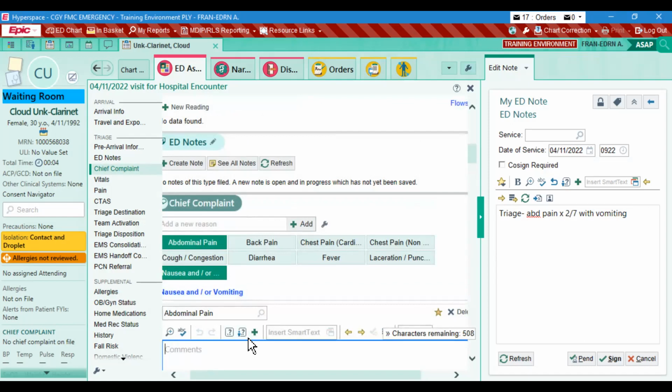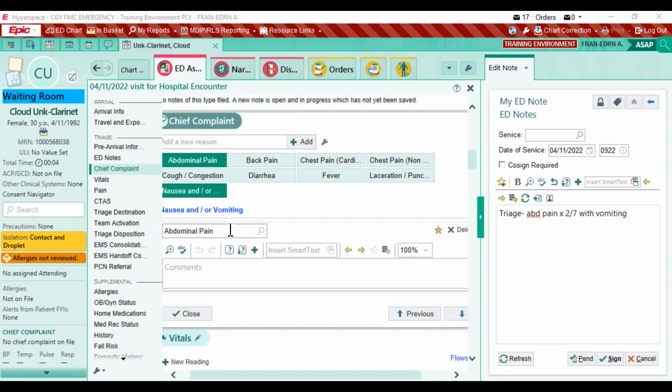What you're going to notice, one thing that I'm not sure why it's available in Connect Care, but you actually can pick more than one chief complaint. So you'll see nausea and vomiting and abdominal pain there. The other thing you'll see is that underneath abdominal pain, whenever you pick a chief complaint, there's a comment section. I think some urgent care centers might be having you doing your documentation here. We really want it under ED notes. The reason is these pull up under your narrator when you actually look at the patient chart in a much easier fashion so you can actually see the story better. So I want you really to get in the habit of doing ED notes and to skip over this comments. The other thing, though, is that just because you can pick two chief complaints, I don't want you to.